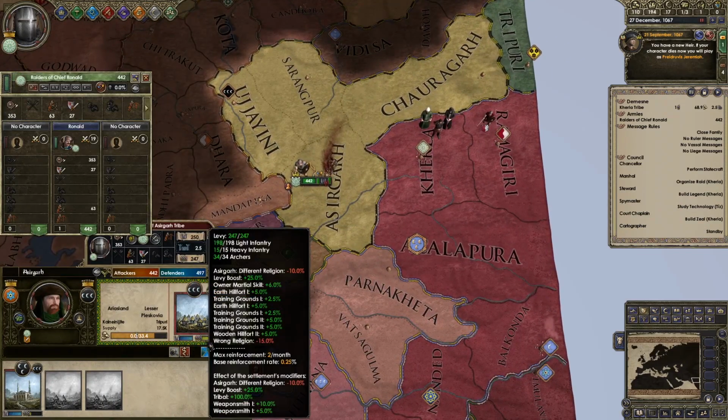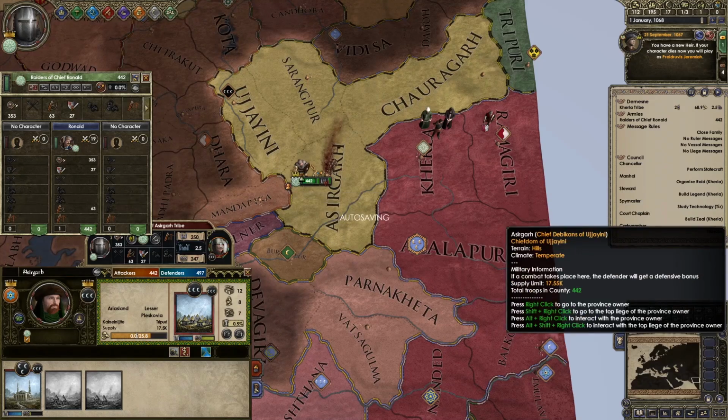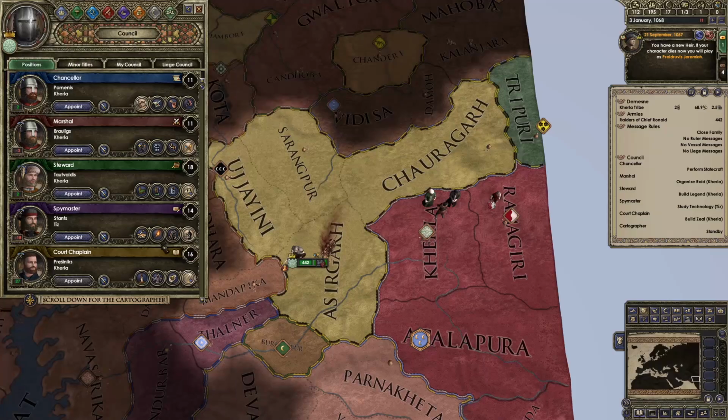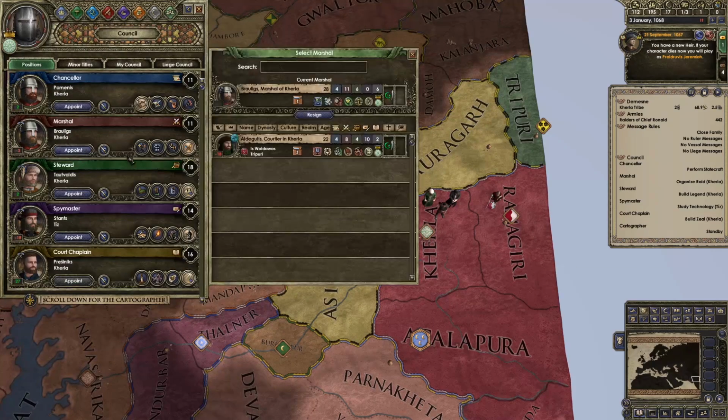Oh, come on. What's his garrison? Oh, we're like a few troops too short. 497. That's me trying to add it up. Okay, it's 497 plus 442. We need just a small amount more raiders. So as long as we've still got our marshal doing that, I'm actually kind of alright with it. Well, okay, we'll come back later then.